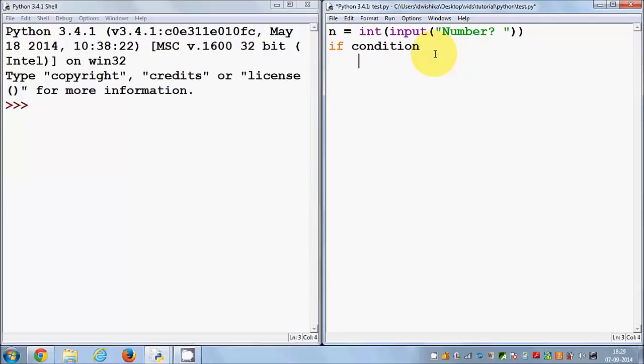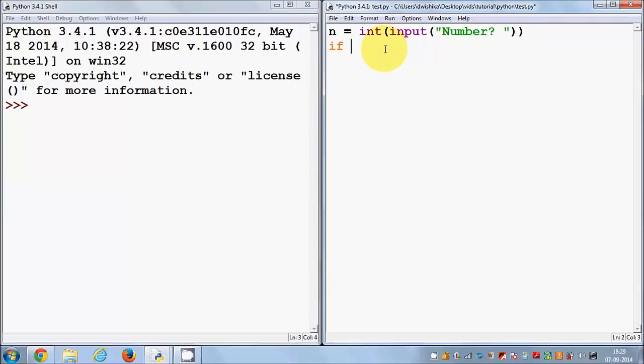So if you write any condition, and then for example, I want to print something, this statement sees the indentation. Let me give you an example first, and then I will illustrate the basic concept of indentation.